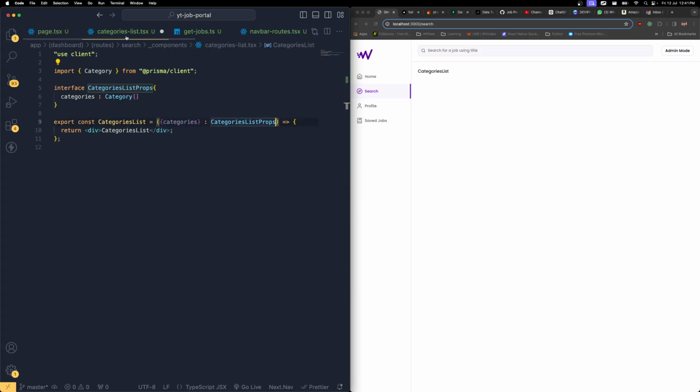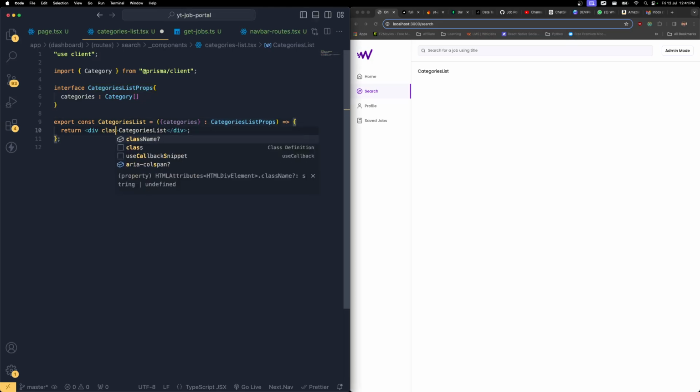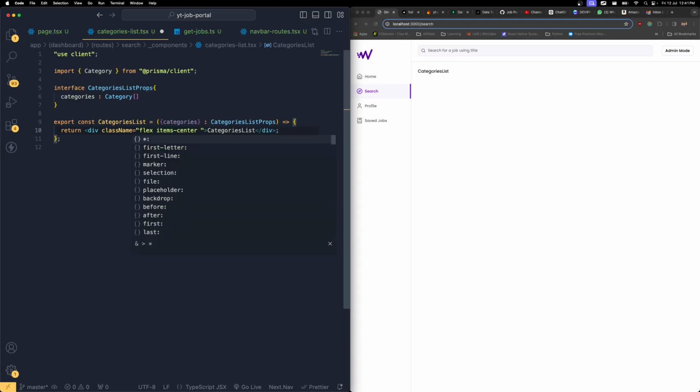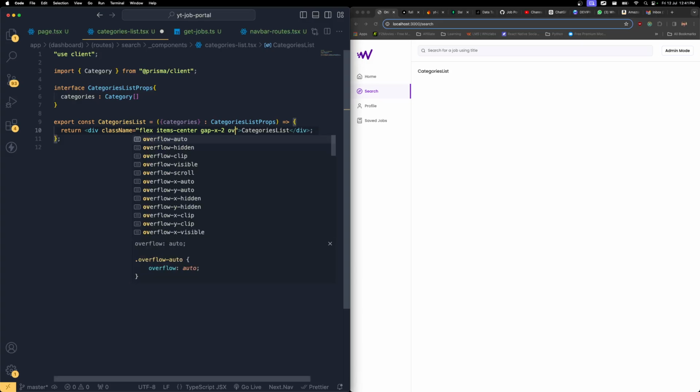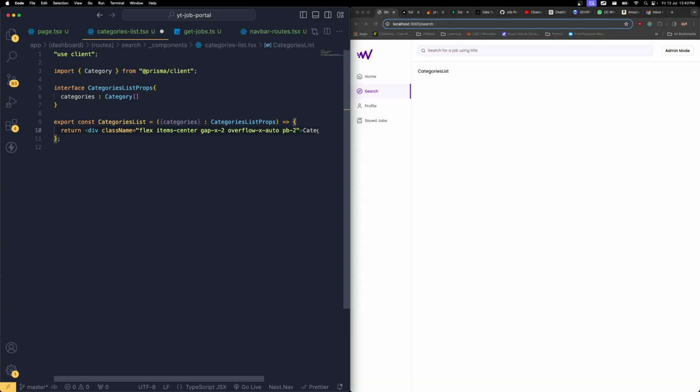Let's get back over here, and we need to add some styles for this particular division. Class name is going to be flex items center, with a gap between each element, which is going to be 2, overflow x auto, and padding bottom 2, and scrollbar.